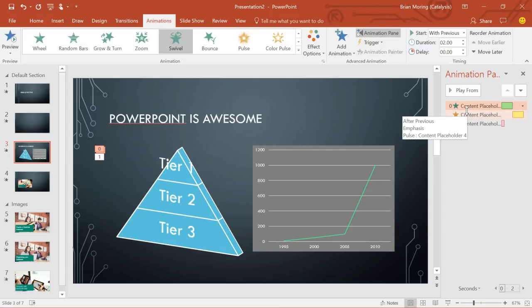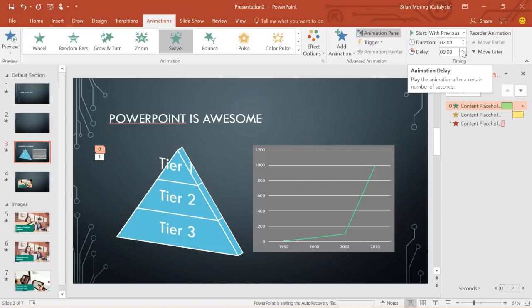So again, we can click on each one of those items. We can have a delay. So when they click on the page, they navigate to this page. Before this enters in, we can have a delay of maybe a full second, and then the item enters in. So again, we have the ability to manage this entire presentation and how these things are animated.